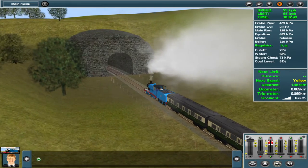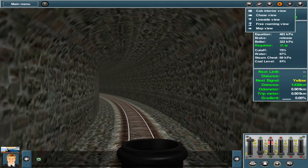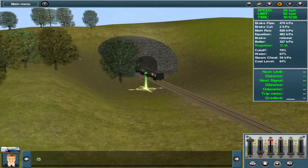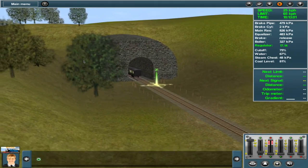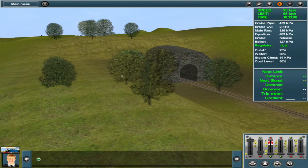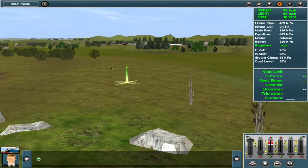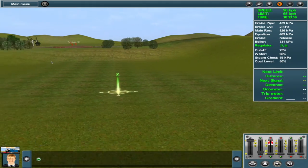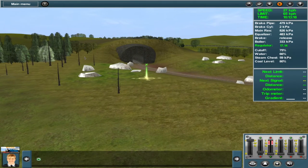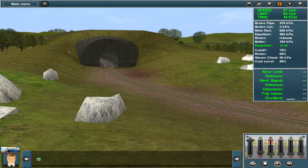Choo-choo. Uh-oh, we're gonna go into the tunnel. I'm gonna skip this part up, because we don't want to be inside the tunnel at all times, and we got a floating tree. Okay, floating tree. Well, that's physics for you. Right, where's the end of the tunnel? Turn around. Aha. It's not quite a long tunnel, it's not too long.